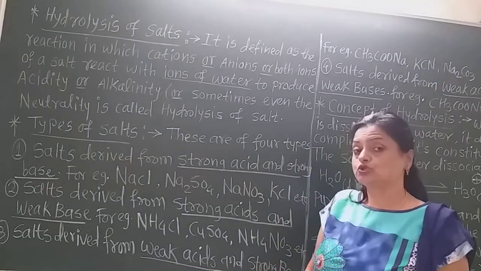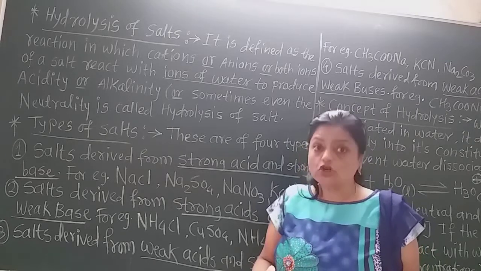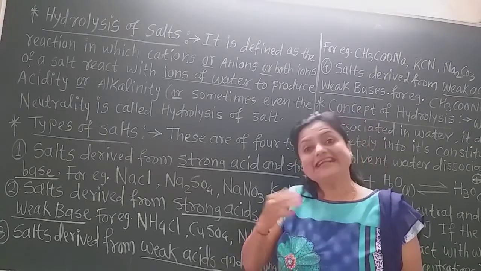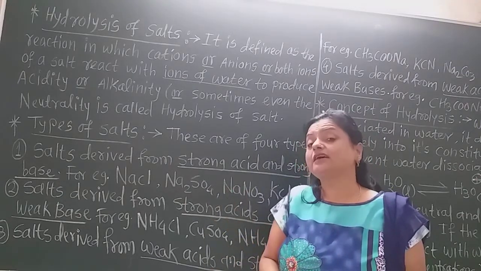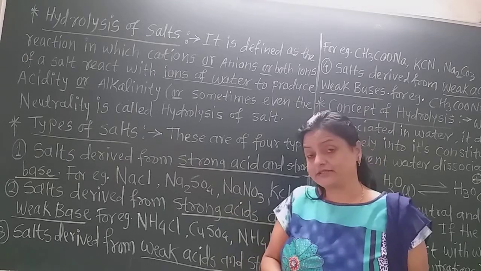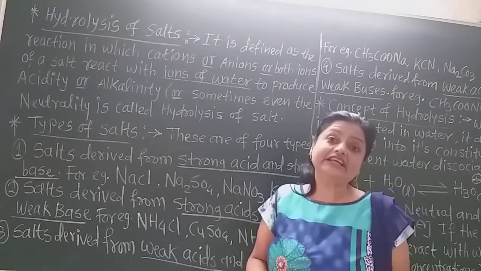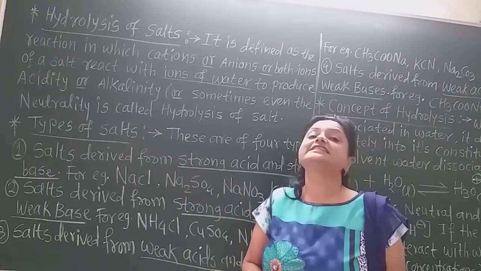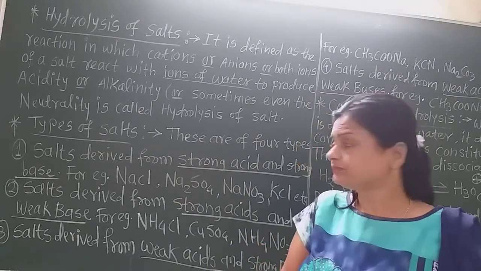Remember students, in hydrolysis of salt, the cations or anions or both the ions of the salt react with the ions of water. The ions of water are hydronium ion and hydroxyl ions, to produce acidity, alkalinity or even neutrality in the solution. This process is called the hydrolysis of salts.